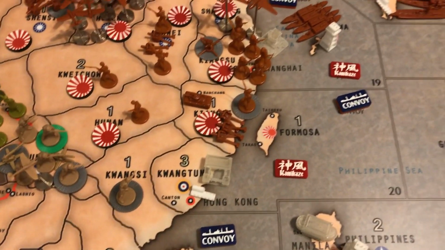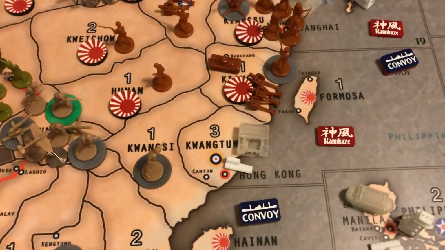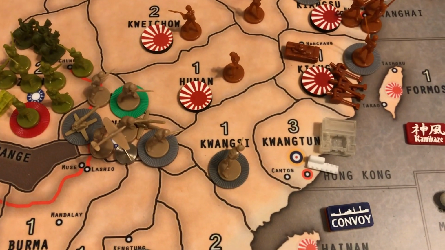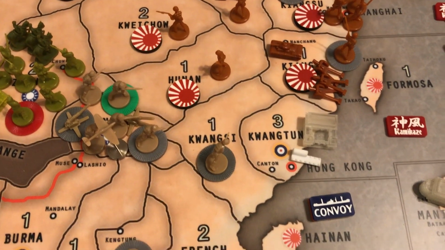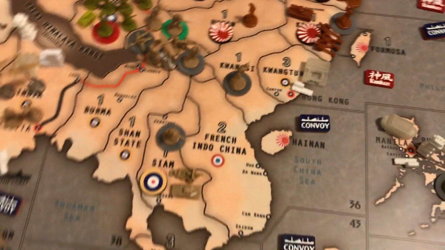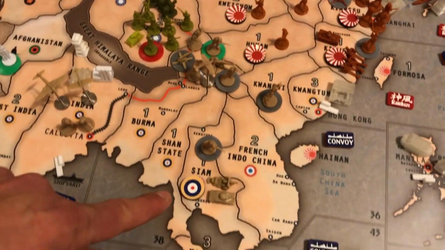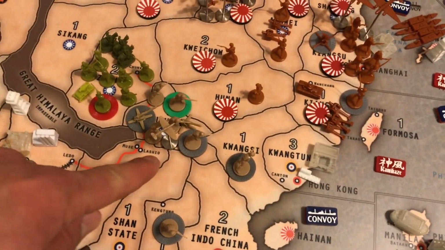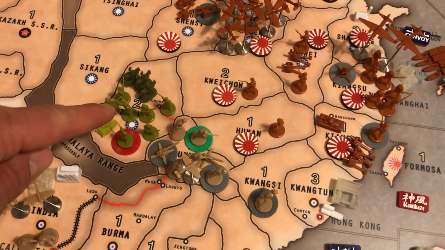Japan. Sensing the opportunity, they took the 2 infantry from Kwangtung and actually attacked Kwangzi with a fighter, knocked out the 1 Japanese infantry there. I actually got to do something with them for once. That's interesting. UK also took out Siam, fortified Yunnan after China moved to Szechuan.